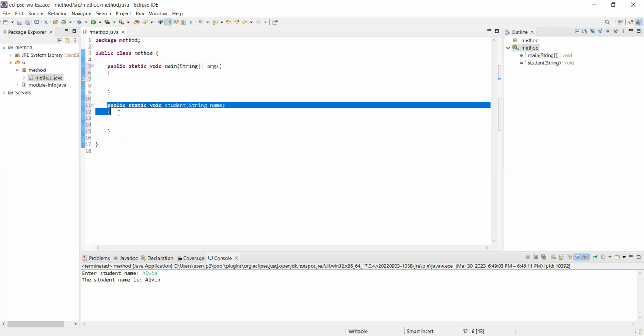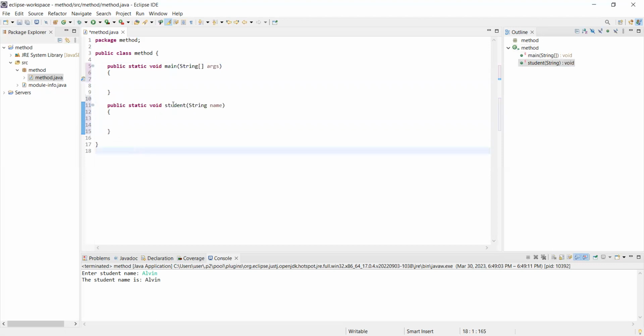This is another method, and the name of this method here is student. Again, since we want to input a name and also output the name we input, we will do that here in the student method.